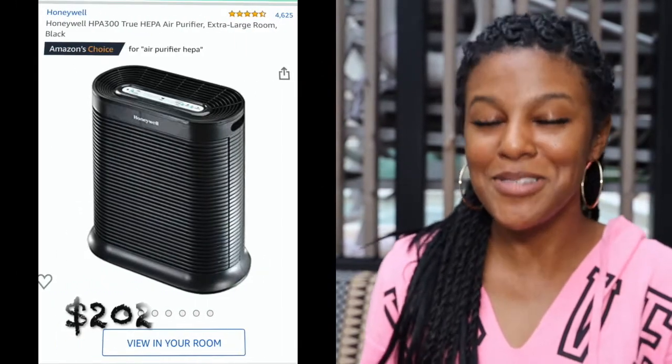And I got it from Amazon again, so I definitely highly recommend this product. If you have really bad sinuses like me, you sneeze 10 times in a row, you're a germaphobe, you have smokers around you, you have a baby in your apartment or home, wherever, this is the perfect product. It is kind of big. You'll see how big it is. I'm gonna show you. But well worth the money.